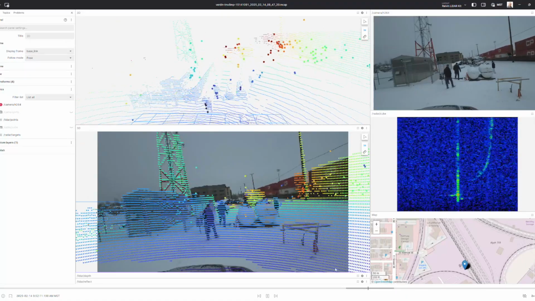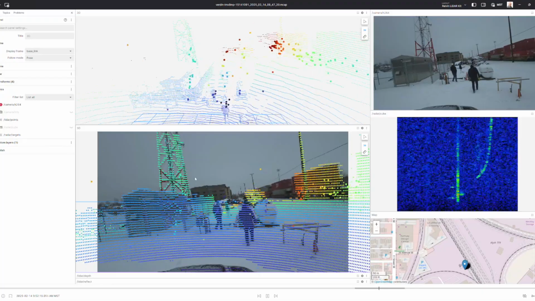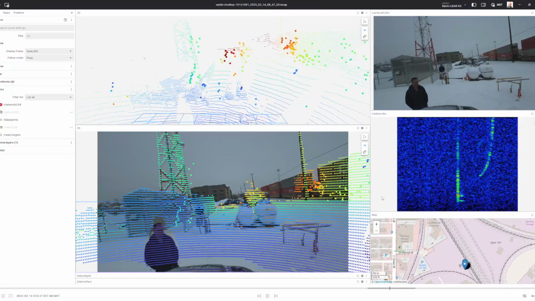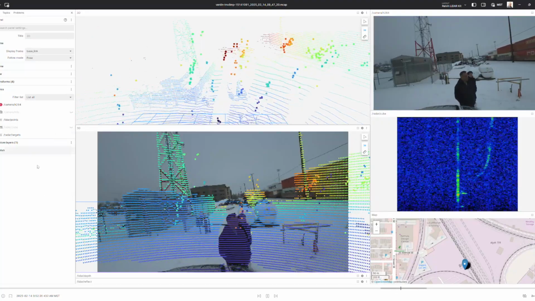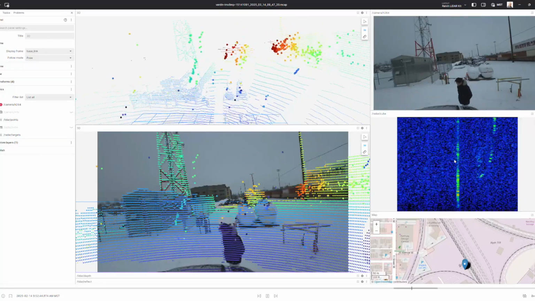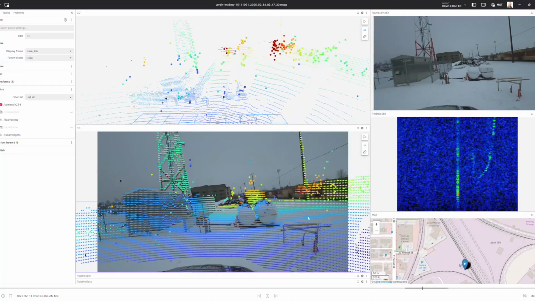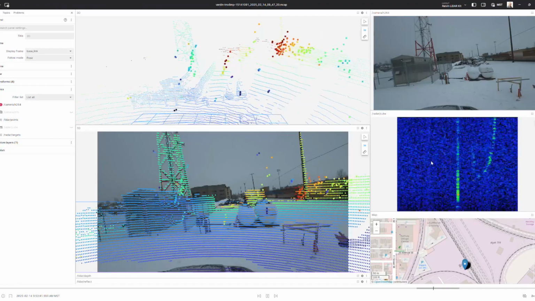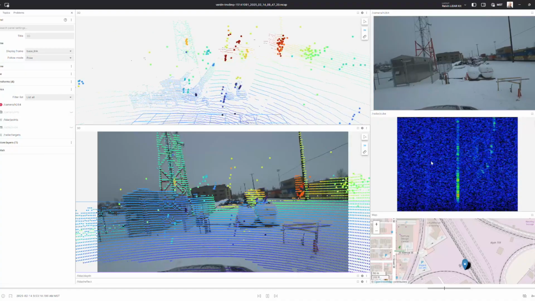So Foxglove is a great tool for visualizing the MCAP recordings, and as we'll show in a later video when we deploy the model back onto the Raven, we can also record model outputs into the MCAP file so that when we review them in Foxglove we can see all of these results in here. But for now we'll move on to bringing the MCAP file into DeepView Enterprise, where we can create annotations and train the model.